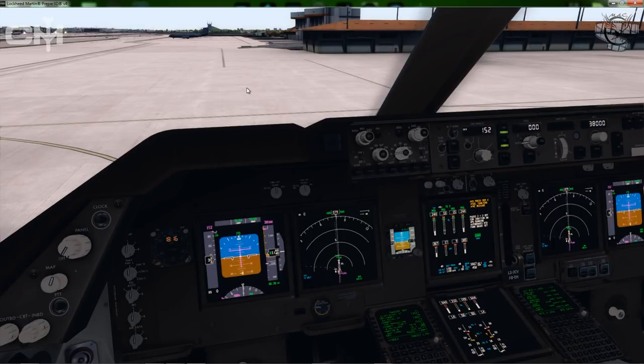I'll adjust my checklist here. Oy, oy, oy. So we're getting the hydraulic pressure demand 4 warning on here. That'll go away when we take it off of auxiliary. All right, so I'm not worried about that. So there's the starters cutting out.